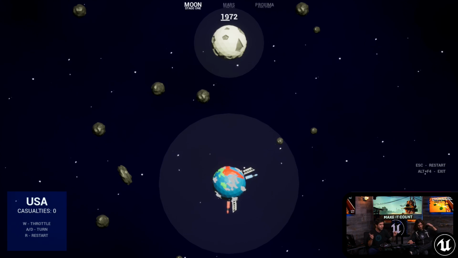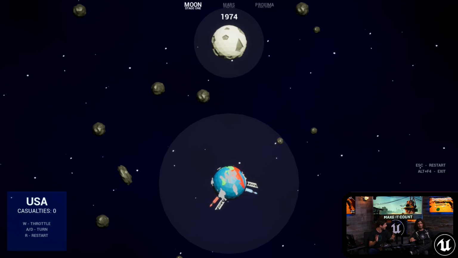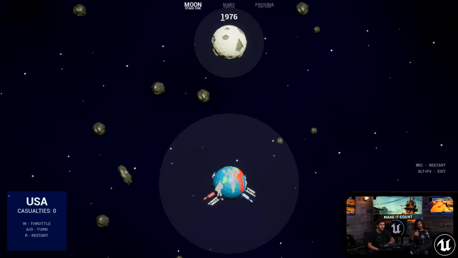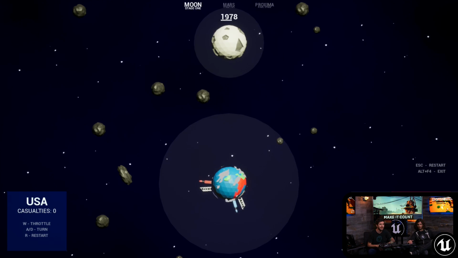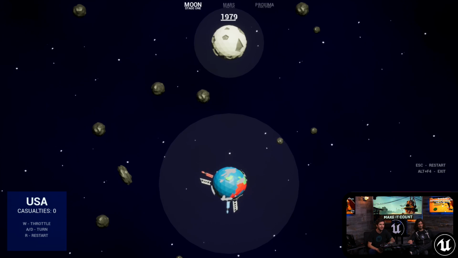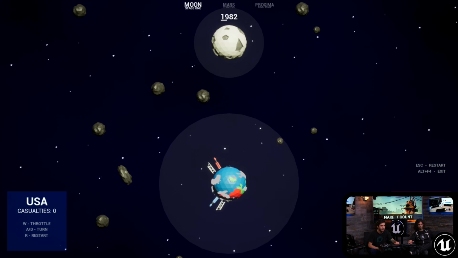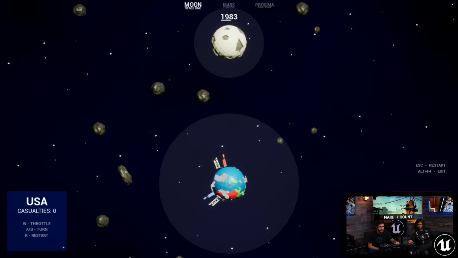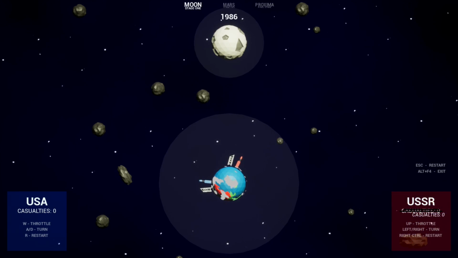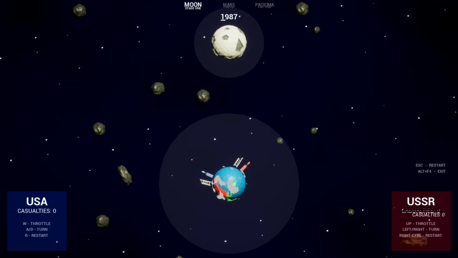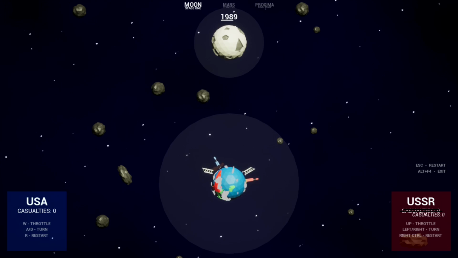The 2 world factions are in the space race together, and we now need to try to win it. The years are going by like seconds up there, so we should probably be quick to be the first one. Stage 1 is that we need to make it to the moon. I think I'm going to be USSR and you're going to be USA. So I'm the red rocket and you're the blue rocket down there. You launch by using the up key, so in your case, W. Just whenever you're ready, let's do a countdown. 3, 2, 1. We have liftoff.